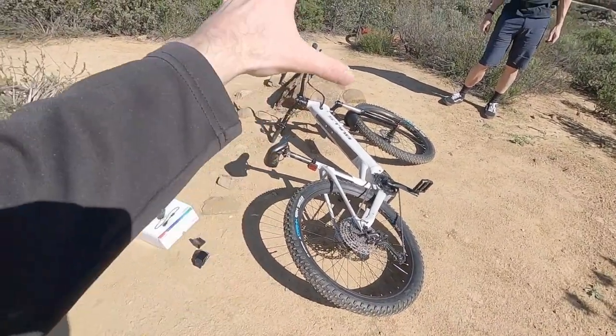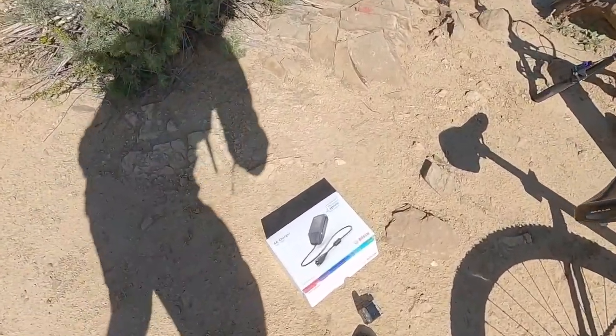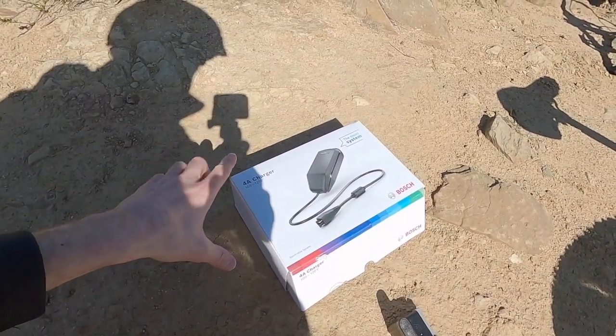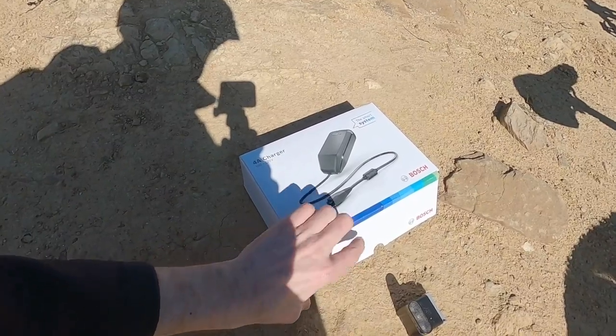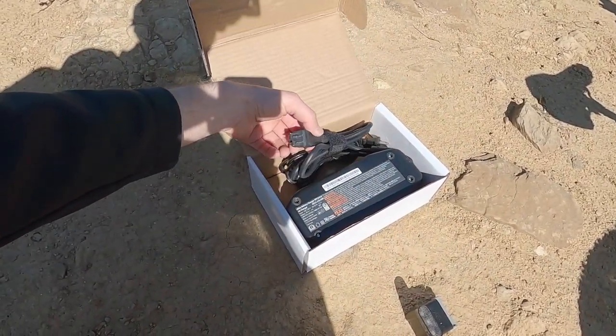For this next little bit, we had to lay the bike down because it doesn't actually come with the kickstand. And I want to talk a little bit about the charger and everything. So this is the 4-amp smart system charger. It's not backwards compatible with the older standard 4-amp charger. It's got a slightly different interface, but otherwise it's very similar. It's like 1.6 pounds.